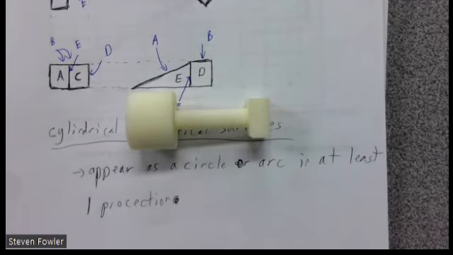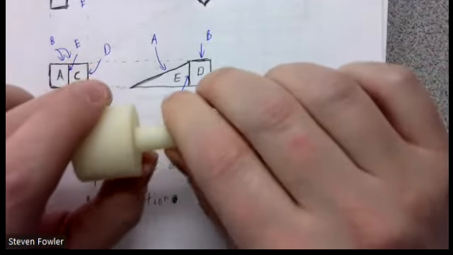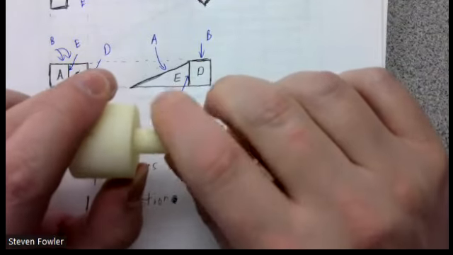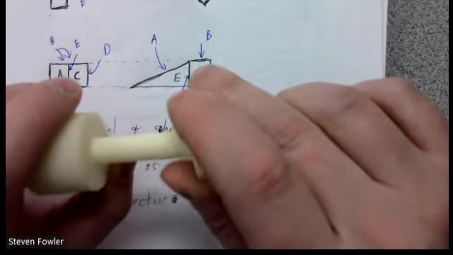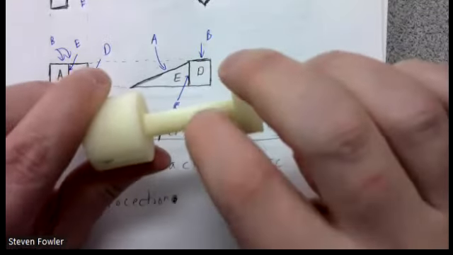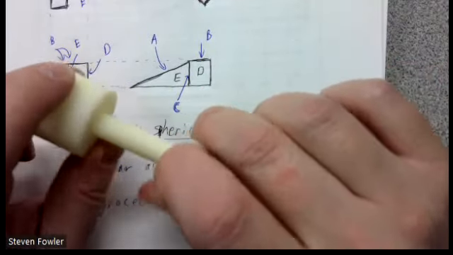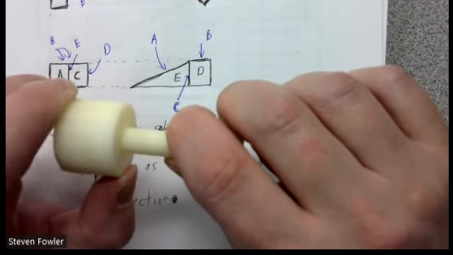Questions for me? Very rarely do I ask you to do a lot of spheres. If I do ask you to do spheres or cylindrical, it's pretty rare that I ask you to actually draw three-dimensional images of them. I might ask you to draw projections of a spherical surface or projections of a cylindrical surface. Occasionally, I'll ask you to do one or two here and there, and I don't expect great work there. But when you're doing it by hand, we do want to have an understanding of what the computer's doing for us, and that's our whole goal.